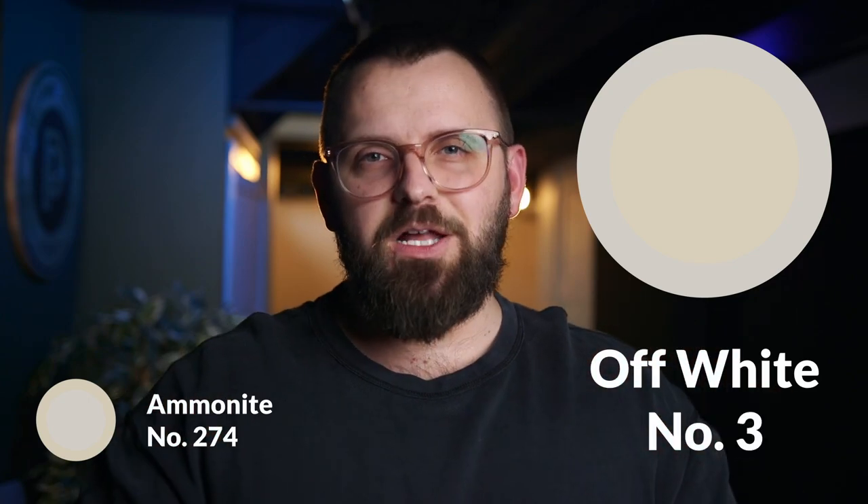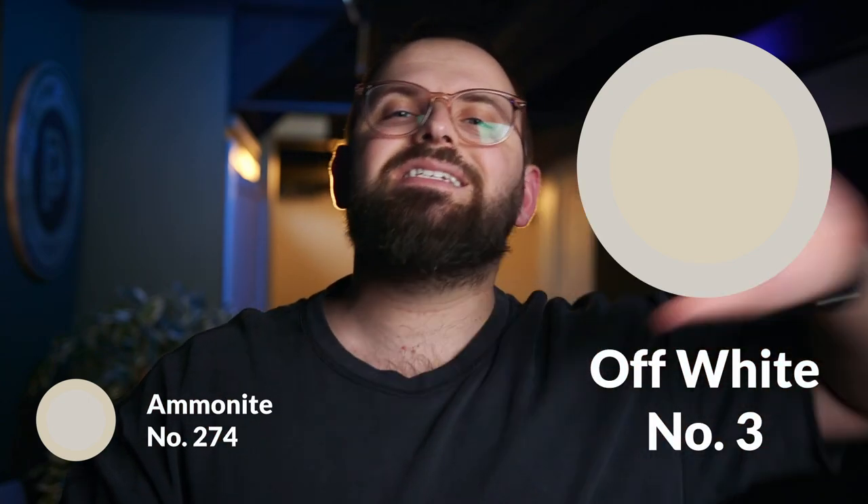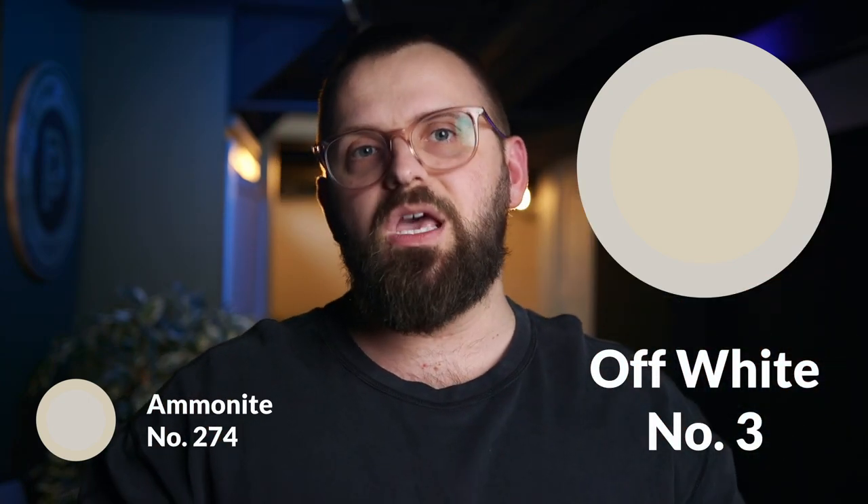Off-White is the next paint color in this palette, which is an absolute standard when it comes to warm mid-tones within Farrow & Ball's catalog. I love this color for its warmth, but also its bit of nuance in different lighting conditions. It looks fantastic with natural woods or on top of wood-like furniture, cabinets, and even trim. Although in this palette, I see it more as a mid-tone wall color that simultaneously adds warmth but can also sit politely in the background.